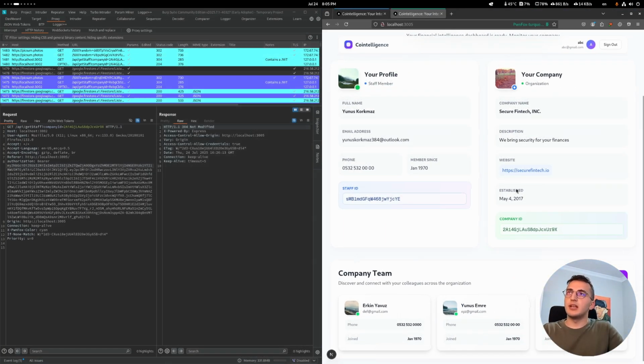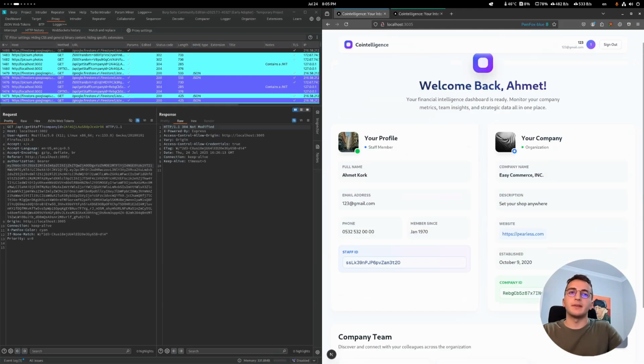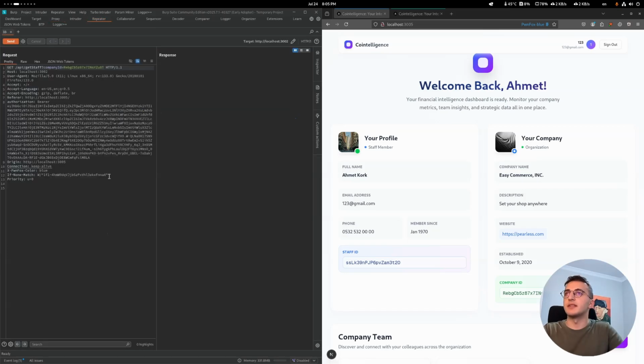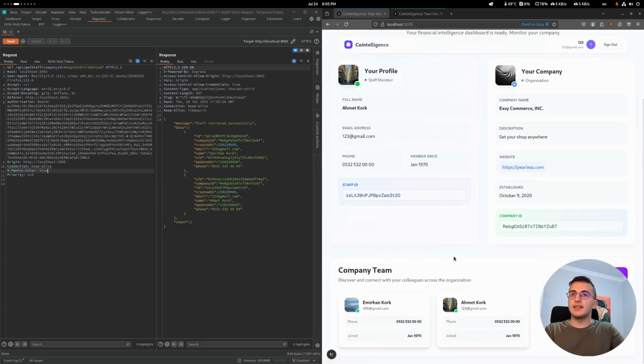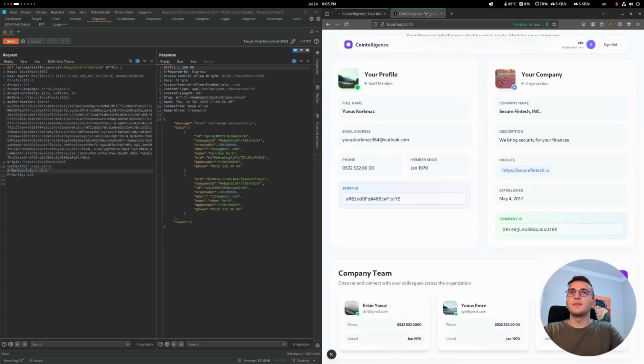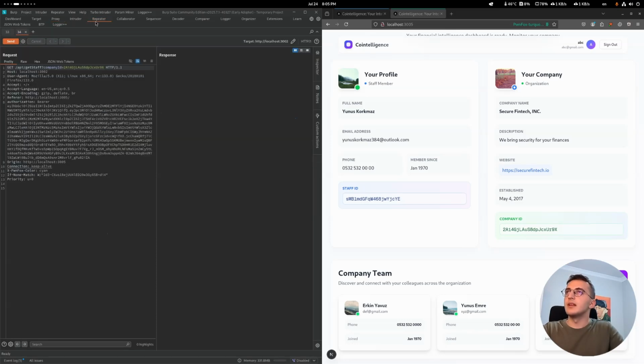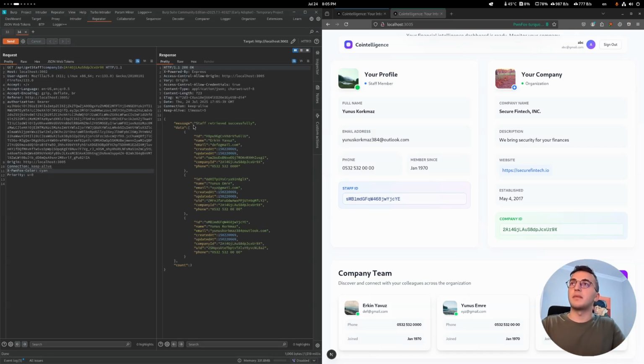This is Burp Suite, a popular tool used by web hackers. When we click this button, you see we have a request to the API get-stop endpoint. Let's remove this cache header, and we can get these two users. Let's do the same for this company as well. When we make this request, we receive the three users belonging to this company.